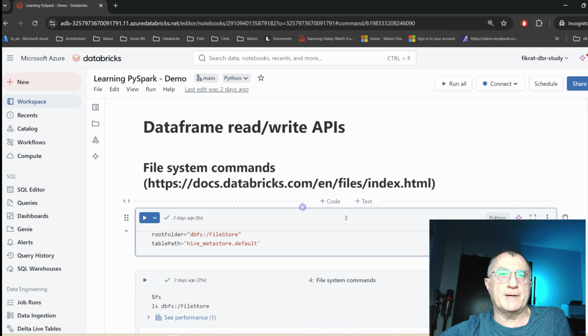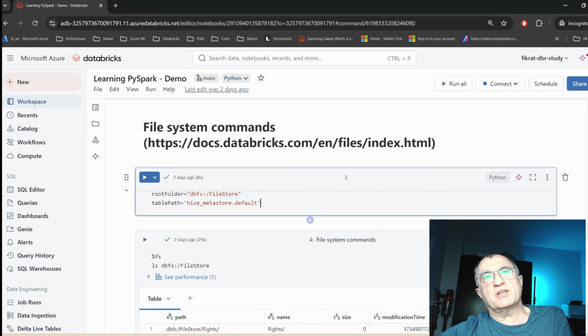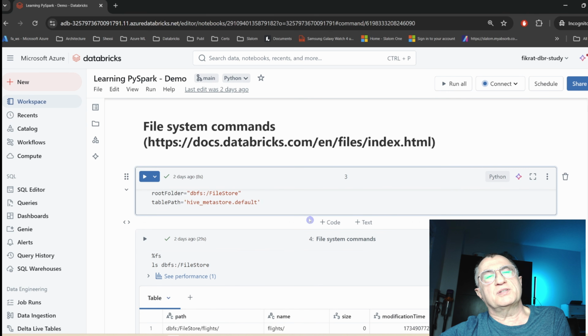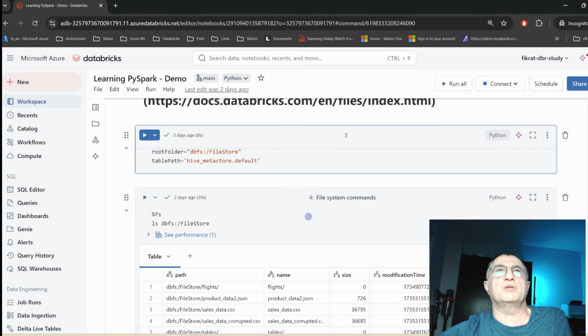This is the default storage for Databricks. Within Hive metastore, you can create a schema where to upload it. Currently I'm using the default schema, but if needed, you can change it to another schema, providing that schema exists.